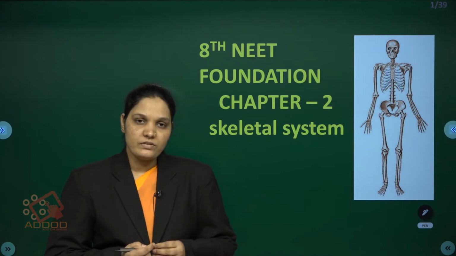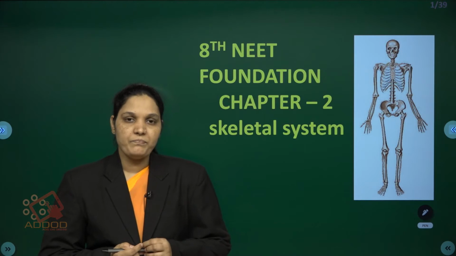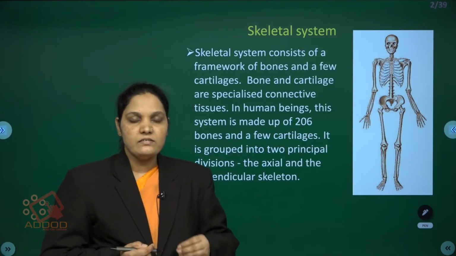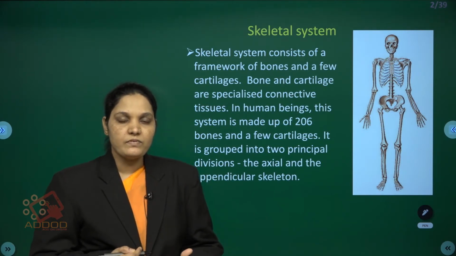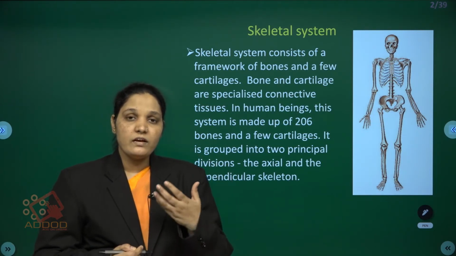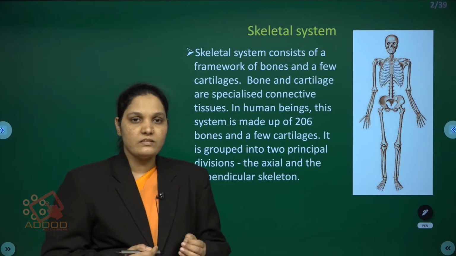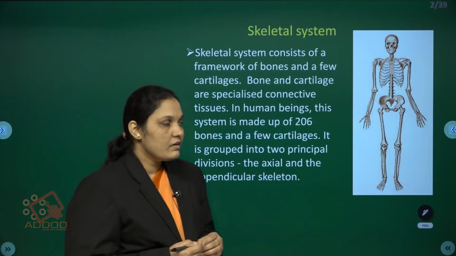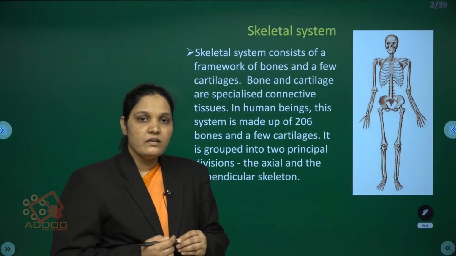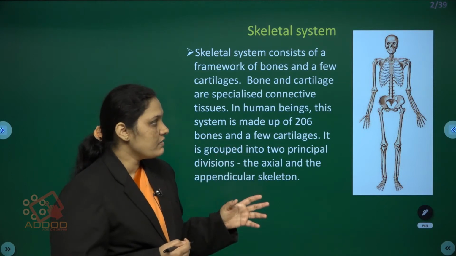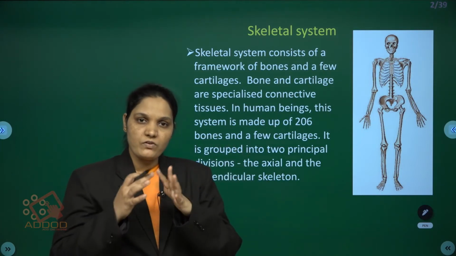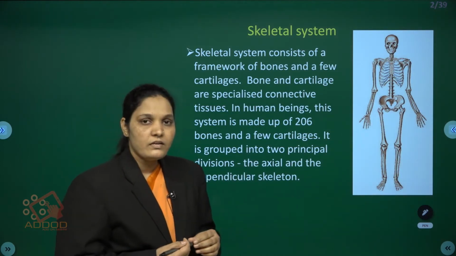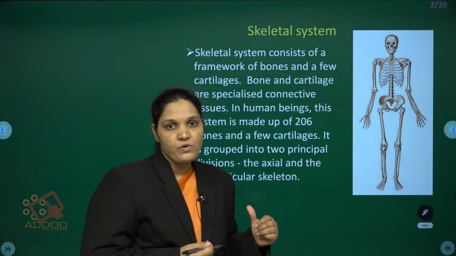So, today we are going to discuss the topic skeletal system, chapter 2. In this topic we are going to learn about the skeletal system. How is it made up? It is made up of bones and cartilage. So, how many bones are there in our body? By seeing this picture only, we feel amazed, right? Various bones are there. Which are movable and which are not movable, where there is a joint, all these things we are going to learn. Now, let us know about it.